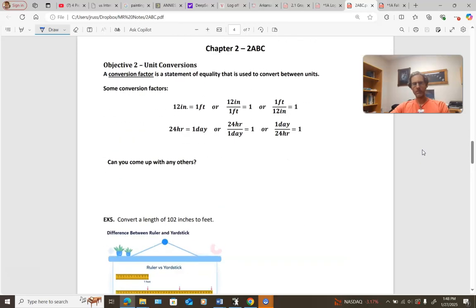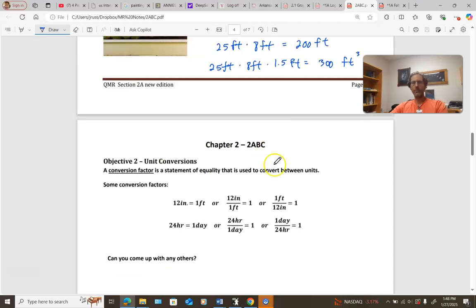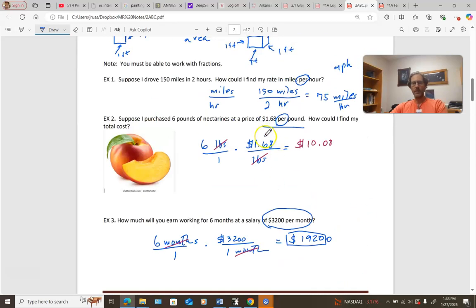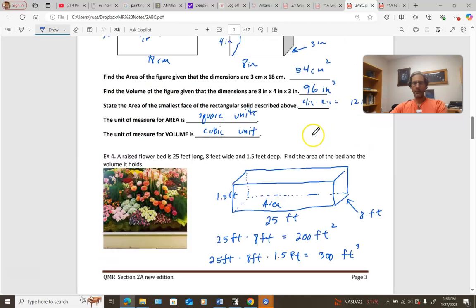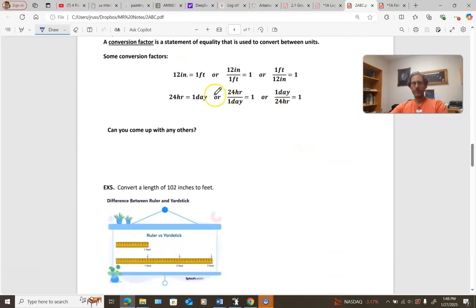Guys, I think I might stop this video right here. This maybe will be the end to our part 1. I try to not keep these past close to a half hour, but the next thing we're going to get into is using these conversion factors. So we've already used them some up here, you know, but we're going to be pretty much exclusively using them down here.